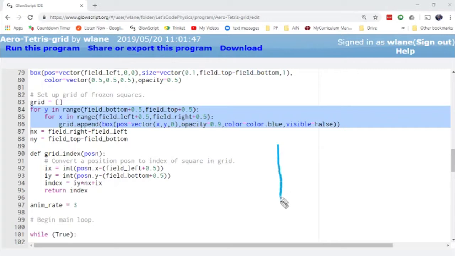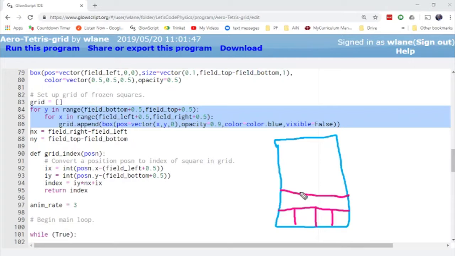So if you can imagine it, here is the grid. Here's our playing grid. And basically what I've done is divided it up into squares. So here's the first row with, let's say, 1, 2, 3, 4 squares along this way. Then we have the second row, again with 1, 2, 3, 4 squares along this way, which we keep going up this way. And so those are numbered starting from this corner and then reading to the right and then going up. So this is square number 0, square number 1, square number 2, square number 3, etc. So this will become 4 and then 5 and then it goes on.